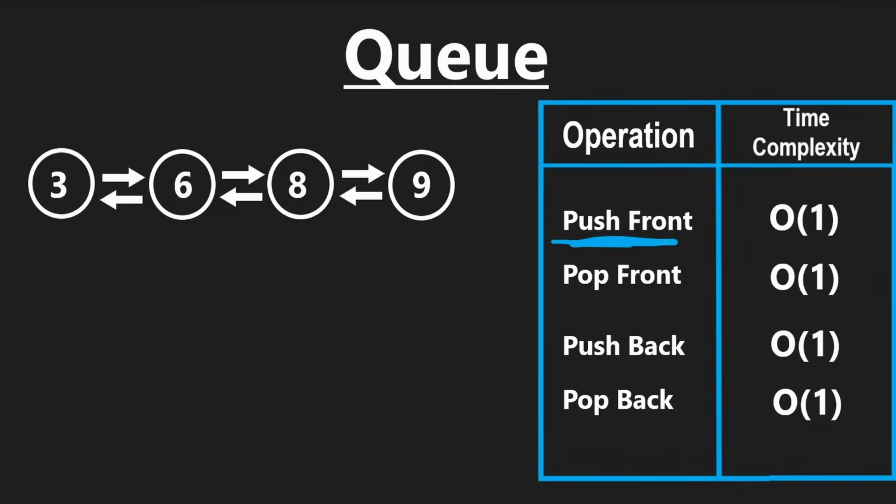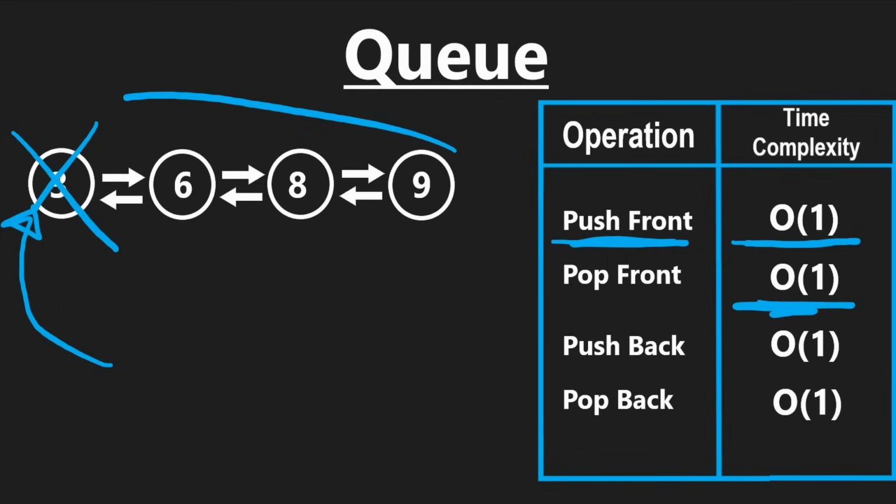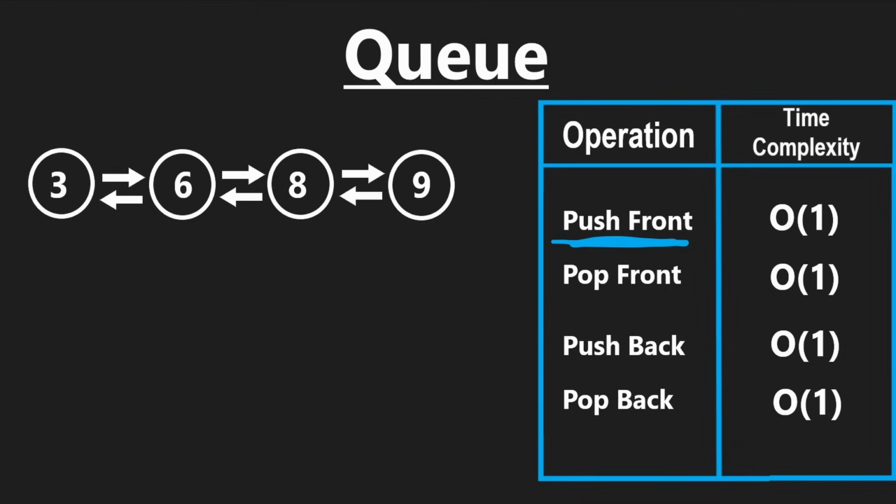So if you wanted to push an element to the front of the queue or pop an element from the front, you could do that in constant time in both cases. Now, this is actually not just an ordinary queue. This is called a double-ended queue because we can push to the front and pop from the front, but we can also push to the back of the queue, which is what you would more typically do, push elements here, pop elements from over here, but we can also push elements to the end and pop elements from the end, and we can do that in constant time in both cases.